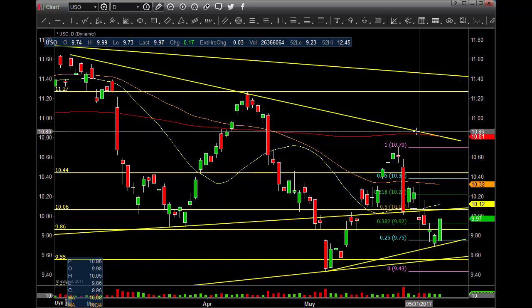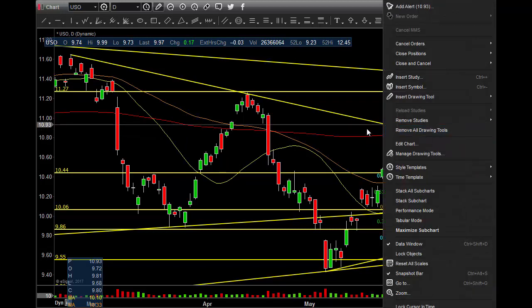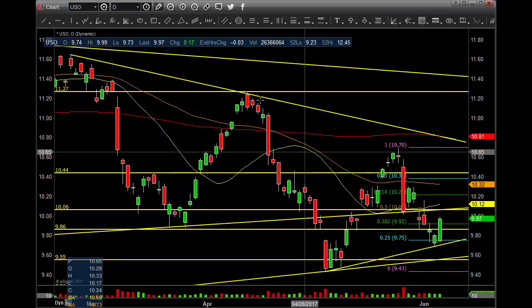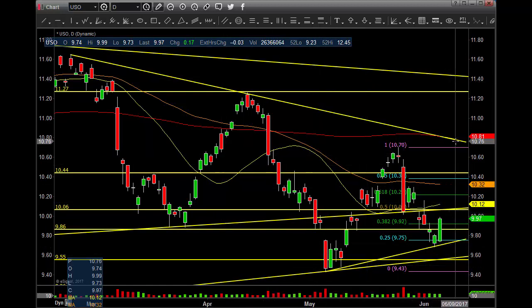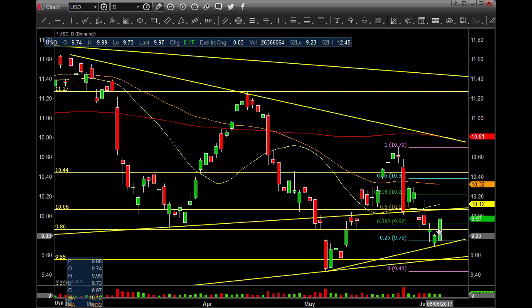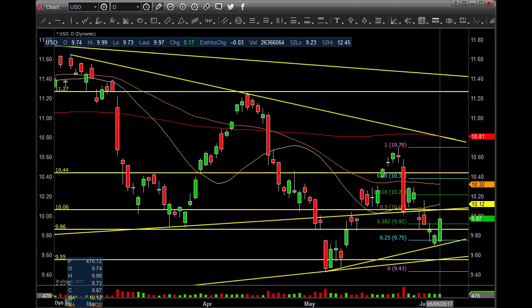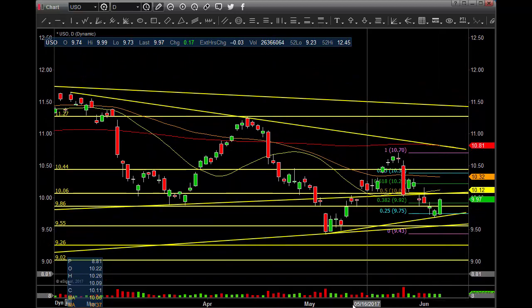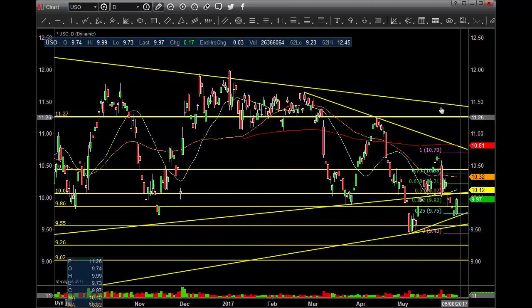So the other scenario is we go right up into this big area, hits the 200 moving average, and then gets rejected and comes right back in. So we're kind of doing a little bit of a zigzag pattern here. Last leg up and then maybe the next leg down. So keep an eye. We break this area, get above the highs here, then we're shooting up for this one here. If we get a little higher, up into, let me see, the $12 area, we'll be looking to short this thing right up in here, 11.50, 12 bucks. So big resistance up here around 11.50. So let's keep an eye on this one, see how high they drive this one.